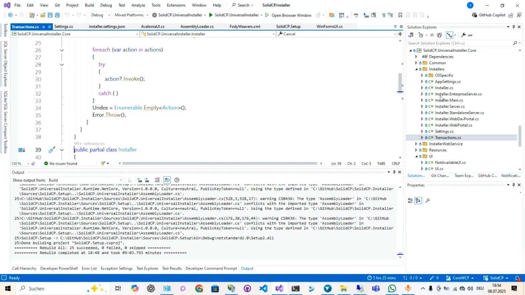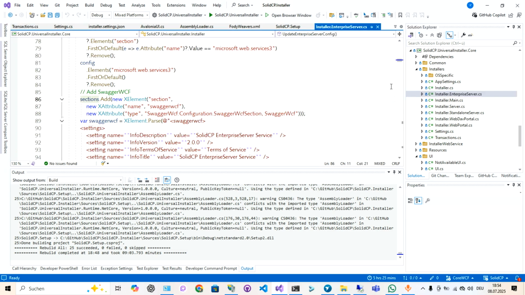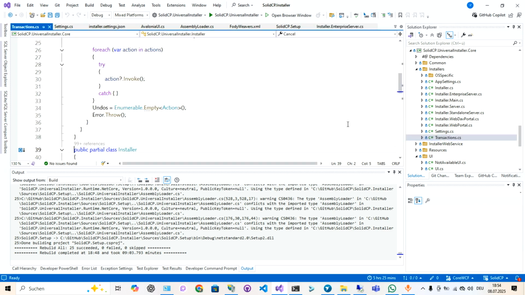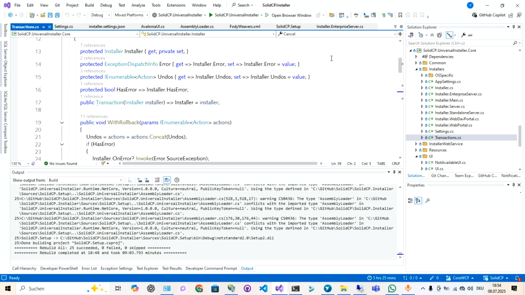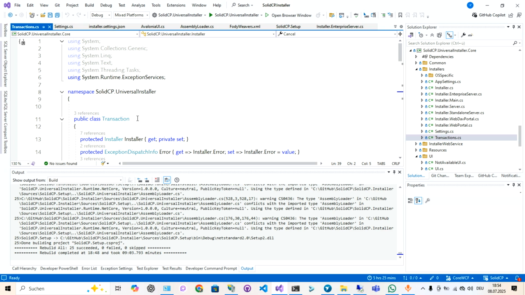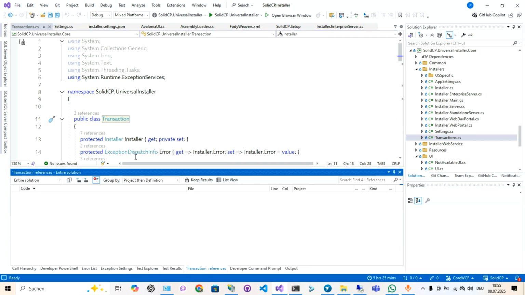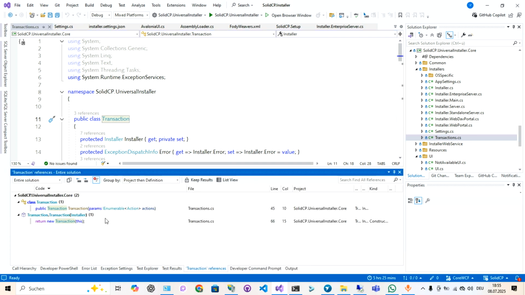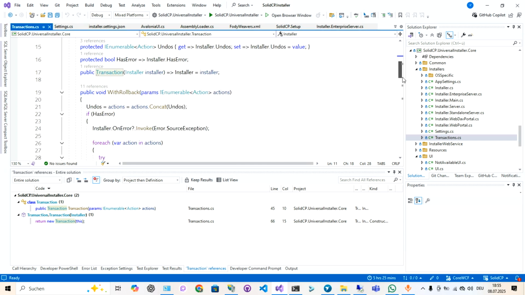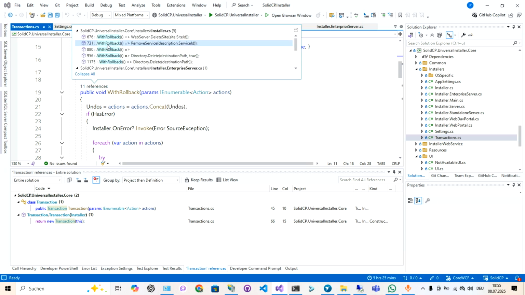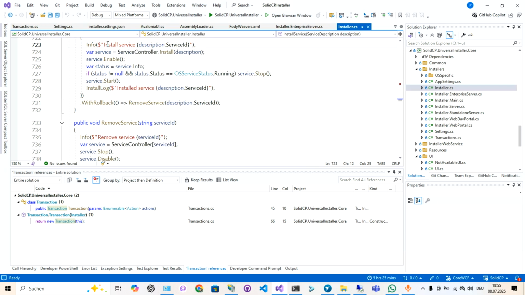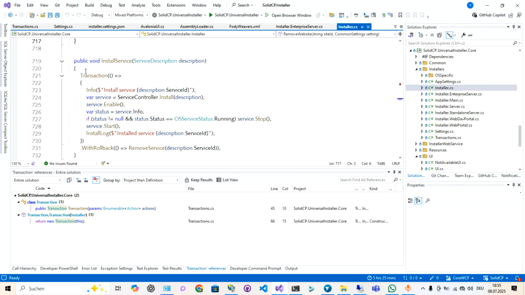And how this looks, let's look at some references to this, how this looks in the code. So this is the code we would use.